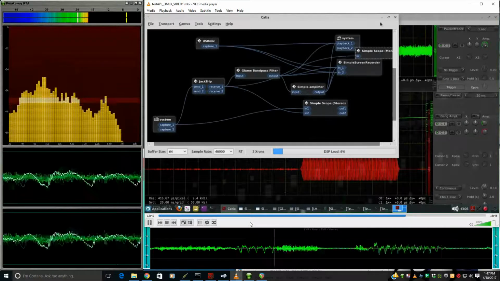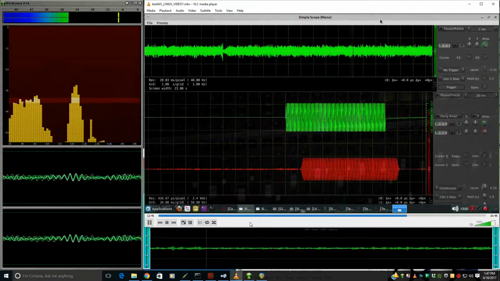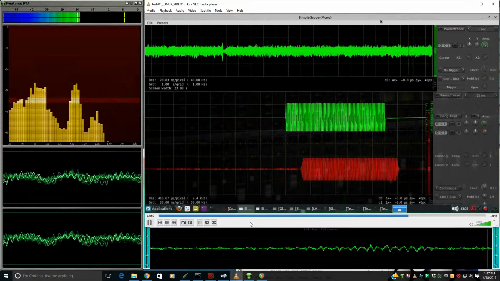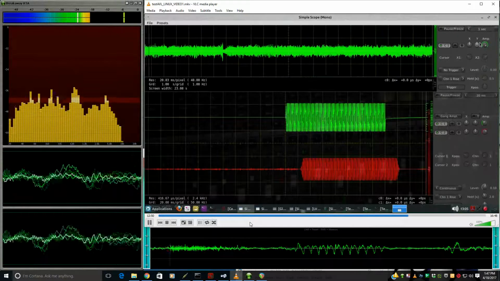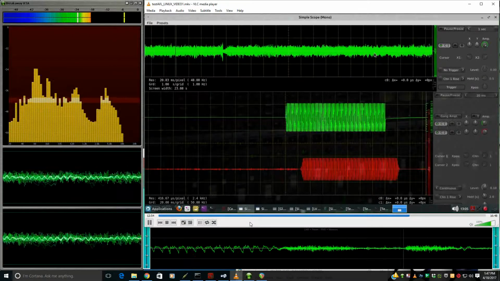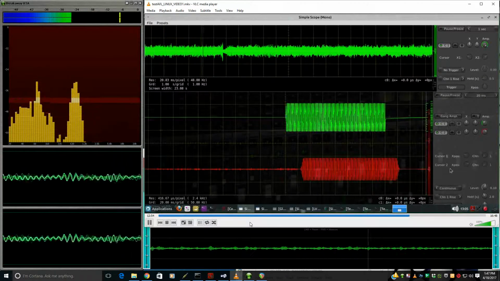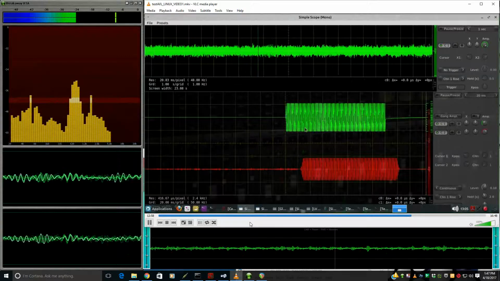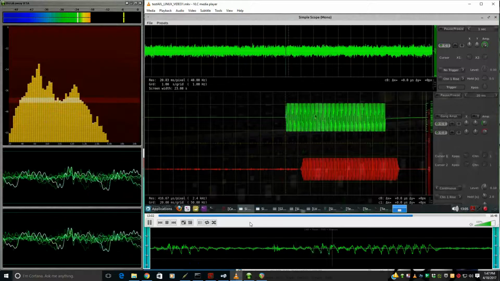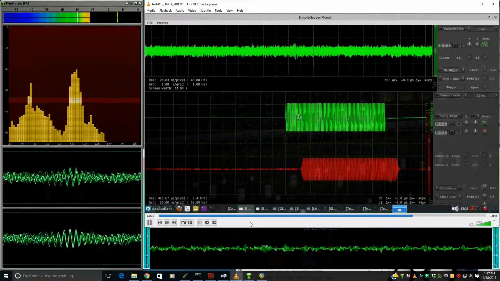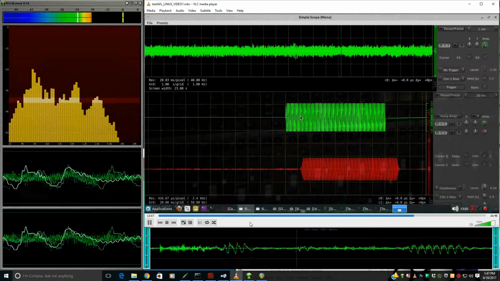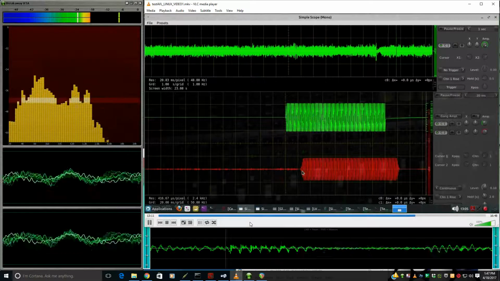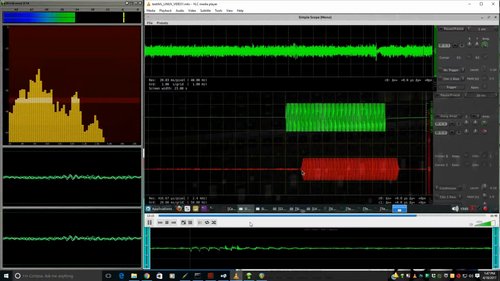A couple of scopes here. The scope on the top is just to monitor the audio from the K3, kind of a real-time sweep. It's a slow sweep across the screen. The other one's triggered, and it has 20 millisecond frames. And the tone here on the upper green is the tone from the Ultra Pico keyer. The tone on the bottom is the return side tone from the K3.